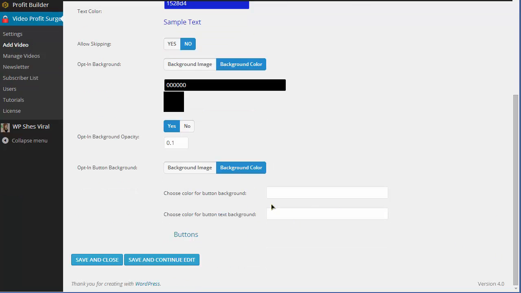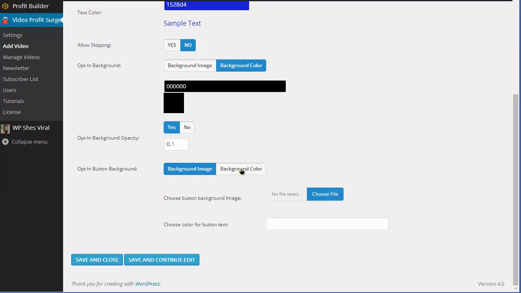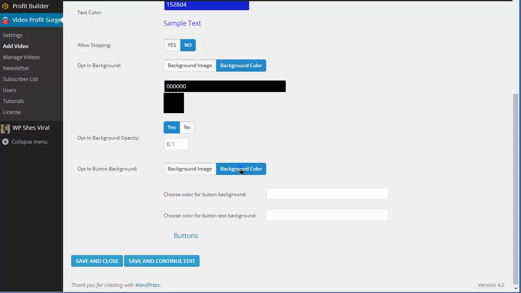Now we've come to the buttons, the join button and the skip button. You can add a background image, but I prefer to just choose the system one because obviously it has to load that background image. The more and more of those images that you add, the more it has to load, and over a period of time it will clog up your system and use server resources.